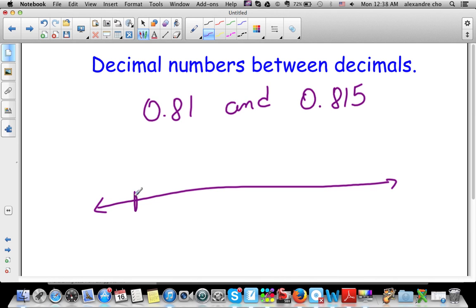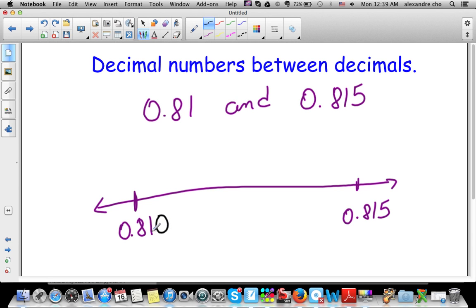So you should have done this. That's a smaller number, goes here, 0.81. This one is 0.815. Okay. Keeping with what we had, we add a 0 here. Now, do I need to add a 0 here? No, I don't, because if I add a 0 here, that would make this number with 1, 2, 3, 4 decimal spots, where this one has 1, 2, 3. So I don't need to add a 0 on that side. I only needed to add a 0 on this side.